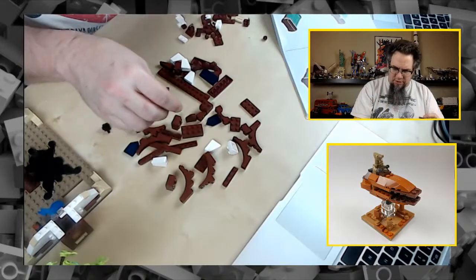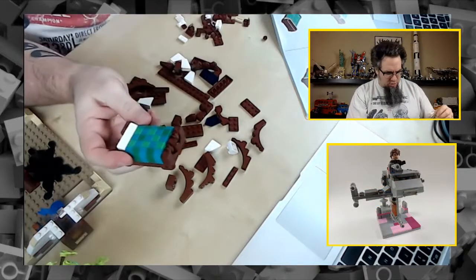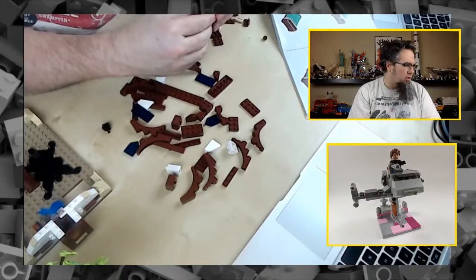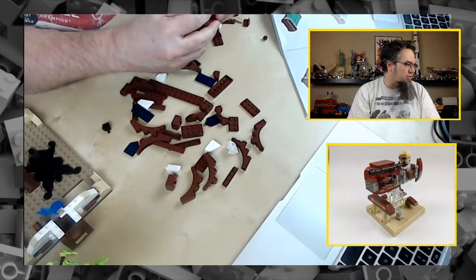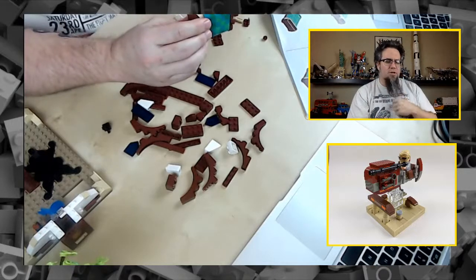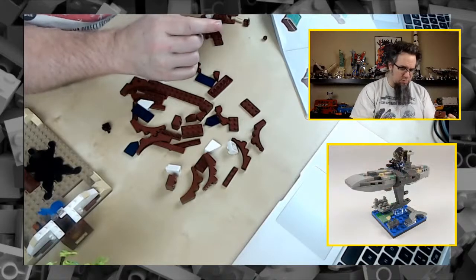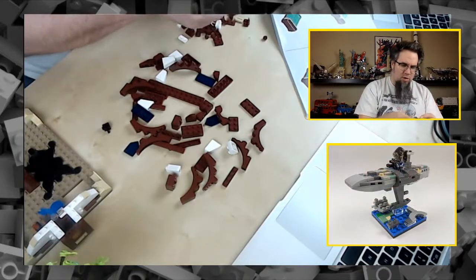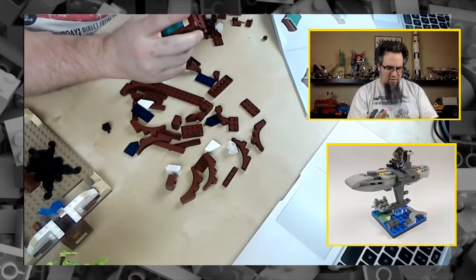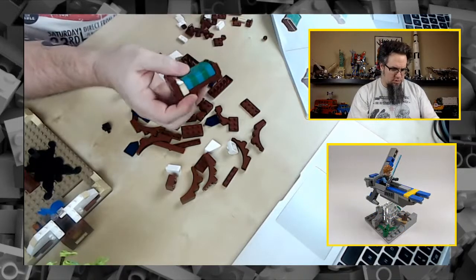Y'all, I have tomorrow off, and I'm so excited. Ooh, we got some helicopters flying over. I'm excited about having tomorrow off. Don't get me wrong, Lego's profitable. They announced earnings, and everyone's like, oh, I don't know, man, I don't think Lego's gonna pull through this time. And we're all like, what? Really? Come on. Next quarter will be interesting to see how video does. Maybe not second quarter, but third quarter probably. See what it does to earnings.